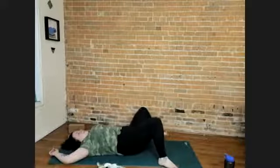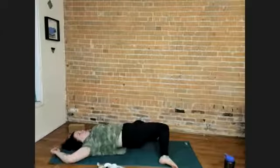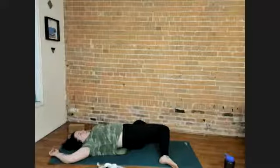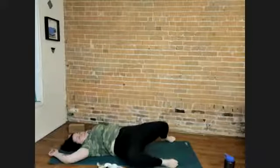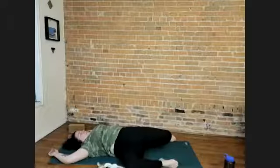Exhale, tip both knees all the way to the left. Pause there for one breath in and one breath out. Inhale to center. Exhale to the right. Sorry, banana. Hold here for a breath.